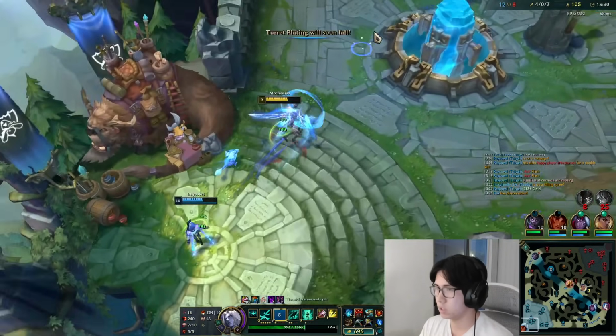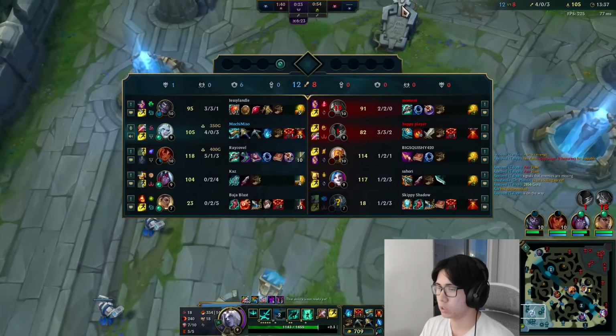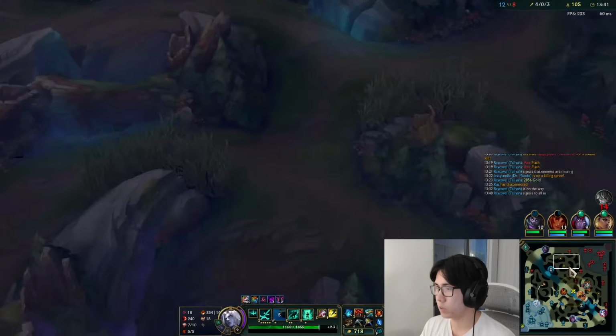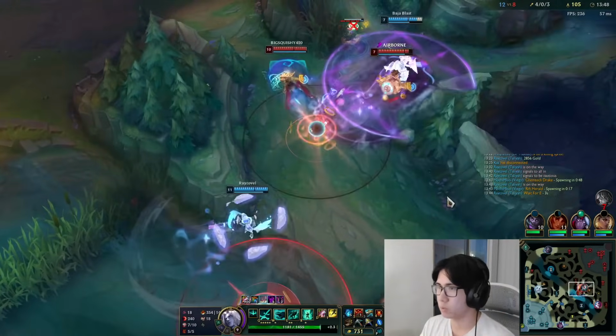Our Void DC'd, it's not great. Our Krugs will be up, but instead of playing for Krugs, we want to play for the Herald respawn. Let's go to the top side, play for Herald. I'm going to run straight there. And what we can do is we can also maybe contest some camps. But Herald is the main goal, and then Dragon right afterwards. Herald, Dragon are the objectives we want to play around.